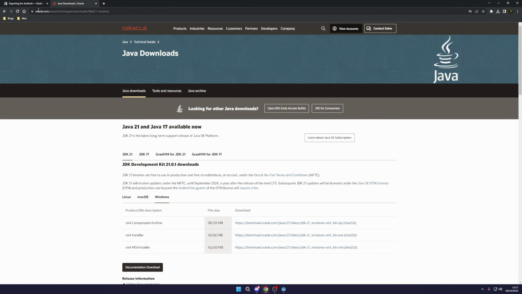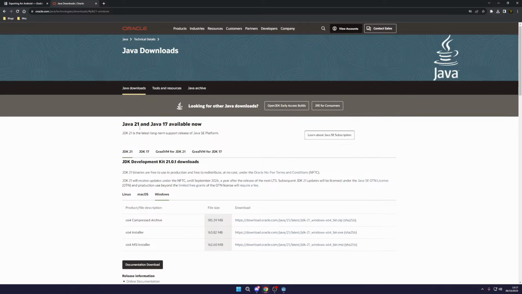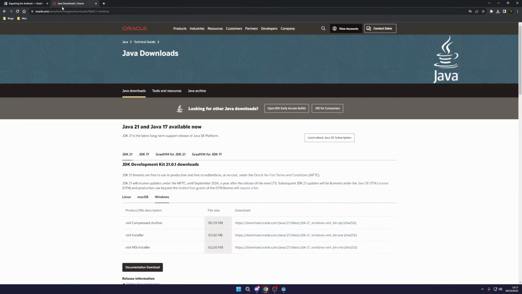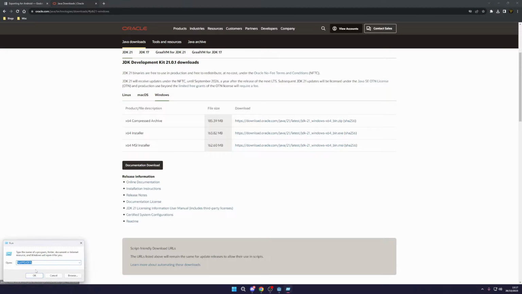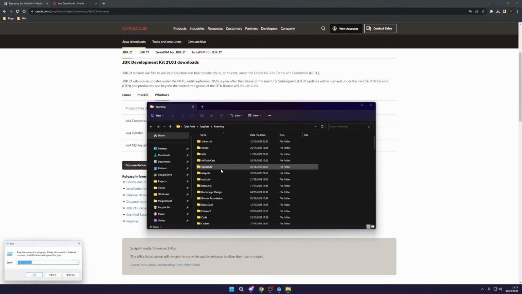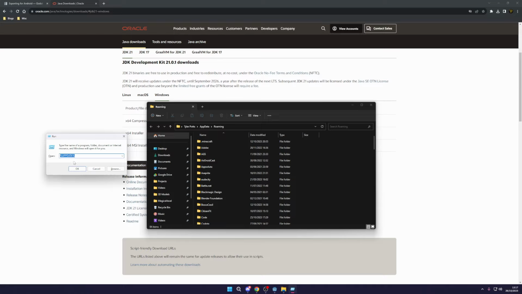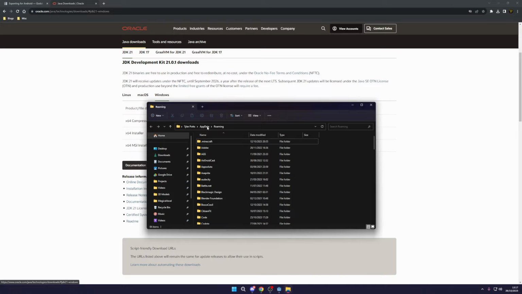The first thing you want to do is head over to the SDK download. I'll leave this link in the description, but you come here, select Windows and click the installer. Once that's downloaded, you just run the installer and that will download the correct SDK. Next up, press Windows R to bring up the run command and type %appdata%, click OK, and it will open up here. Go back, go to local, go to Android SDK, and we need this location here.